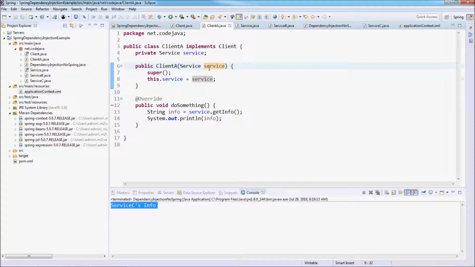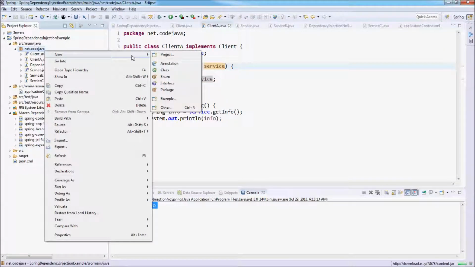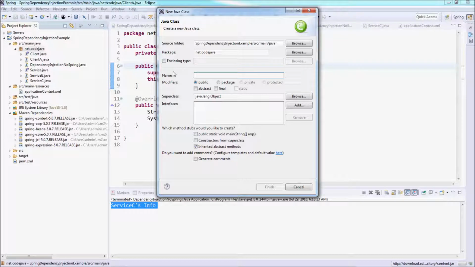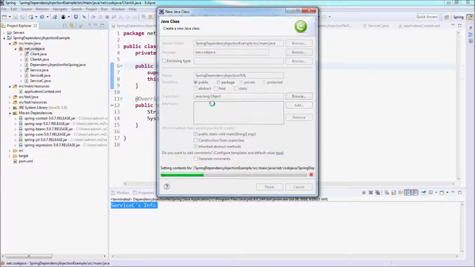Now let's write a test class with Spring Framework. New class SpringDependencyInjectionXML. Click here to generate the main method.